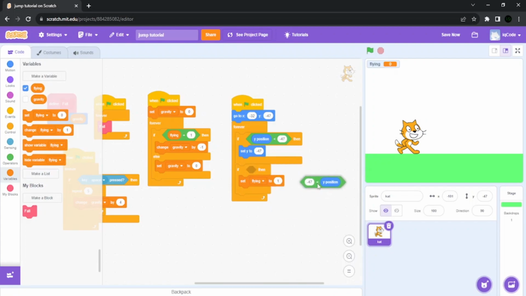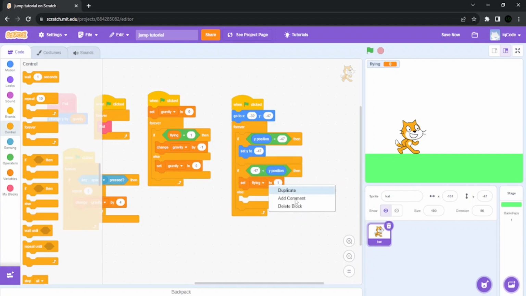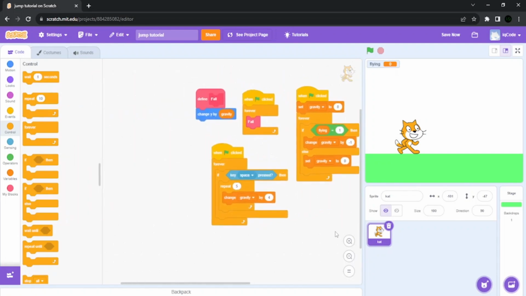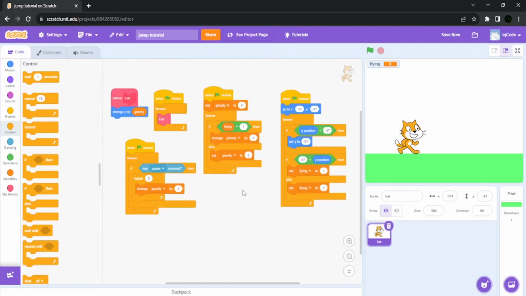And actually I just realized I need to make this an if and if not, so control and if then, flying 1, and just duplicate this and make this 0 on the bottom. And this should be it. I'm going to pause it here so you can copy the code if you did not catch up.